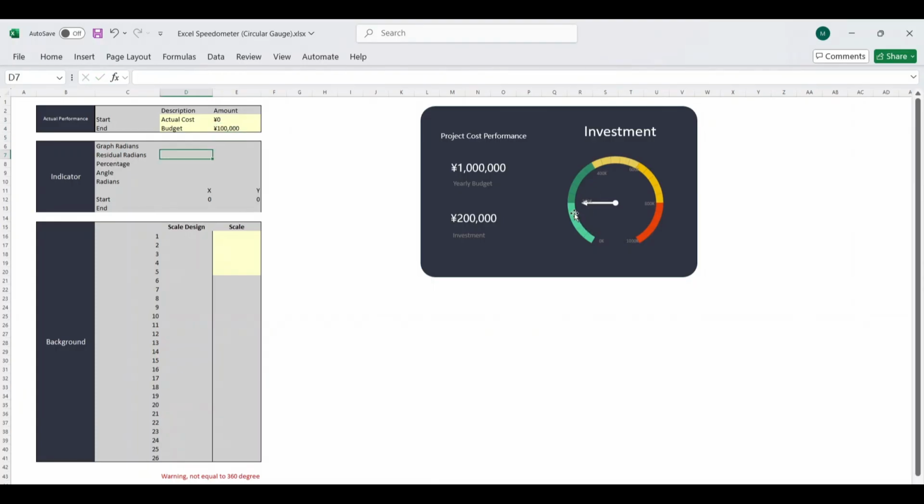If we look at the gauge, we want to create a circle with 300 degrees, divided into 5 colors, with each color further divided into 5 parts. So in total, we need to break down the 300 degrees into 25 parts.